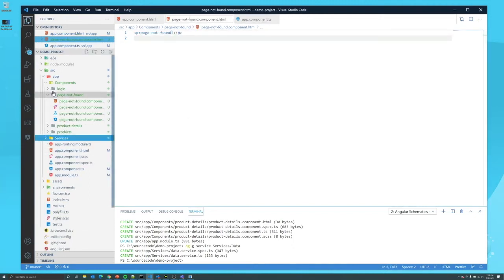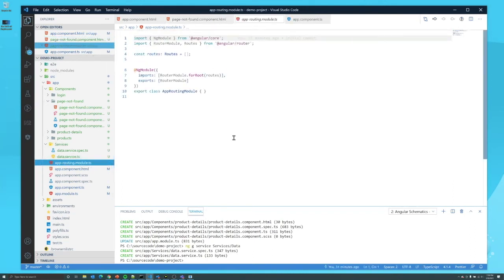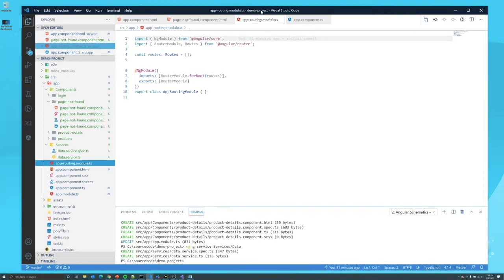So I've got my components that I'm going to need for tonight, and I've got my services. One other thing I'm going to set up is the routing. So I want to make sure that I can navigate from one page to another and see the components that I need to move to, as I go through my application. So that's what the app routing is doing.